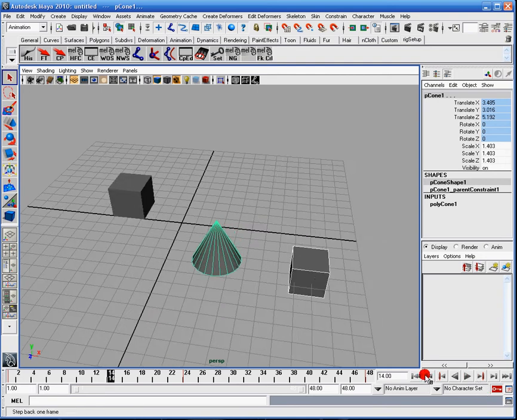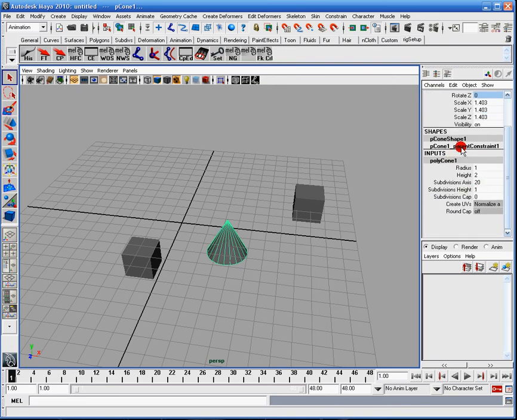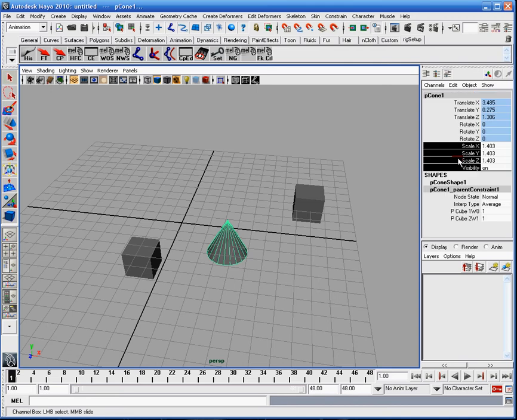Now if I look in the cone's attributes, located in the channel box under inputs, I can see the different types of influences this cone is actually undergoing. So I'm going to click on the pCone1 parent constraint, and you'll notice I have a pCube1 W0 and a pCube2 W1.